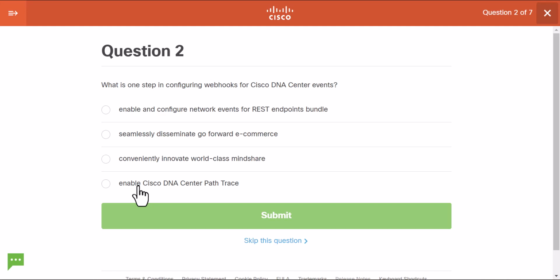And then the result of it can be read and analyzed, and then following the further assurance workflow, action may be taken based on this path trace. So anyway, it's enable and configure network events for REST endpoints bundle.